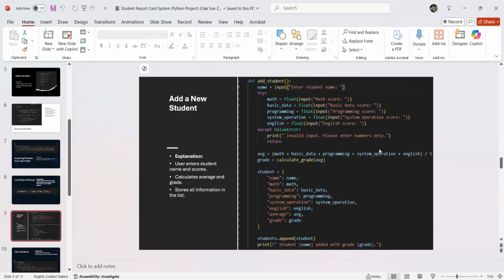This is handled using input, calculation, and list appending. As you can see in here, I use a def function and try except return, and also use an array. For adding a student, I use dot append.